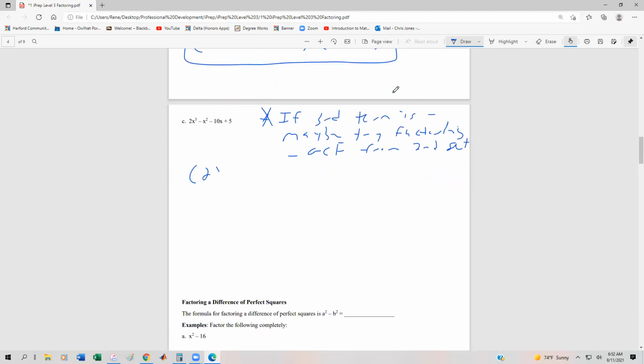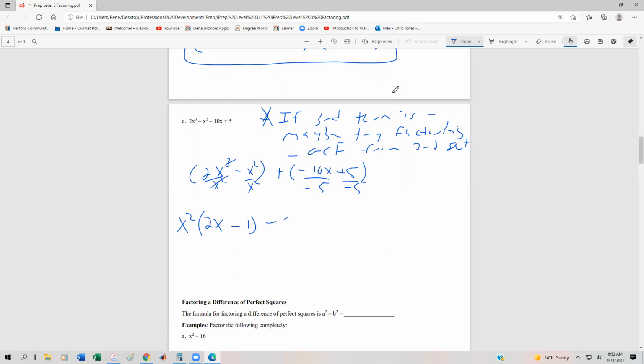So we're going to have 2x cubed minus x squared plus negative 10x plus 5. Again, GCF here, x squared. And this time, we're going to factor a negative 5 from both of those. Okay, so let's give that a try and see if it works. So we put an x squared on the outside, and that's going to leave us with 2x minus 1, excuse me, I forgot to drop down the 2.